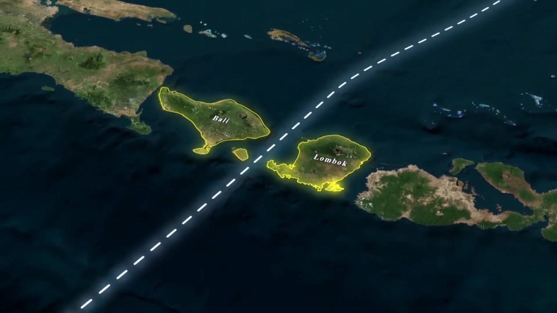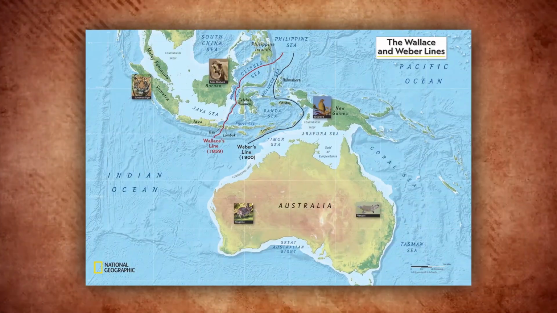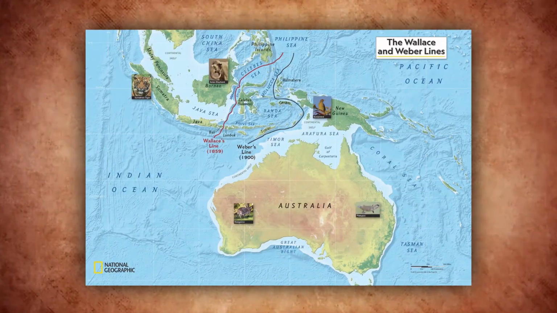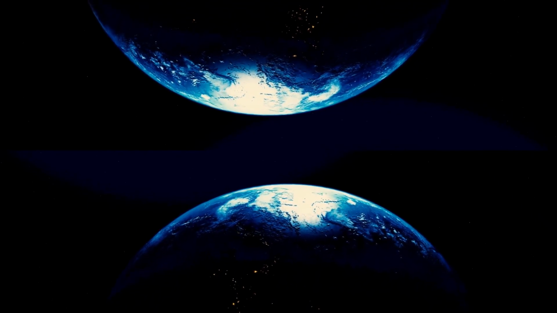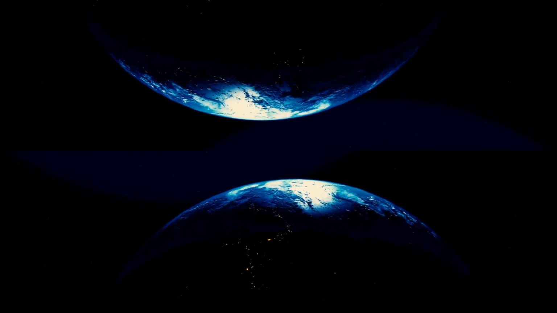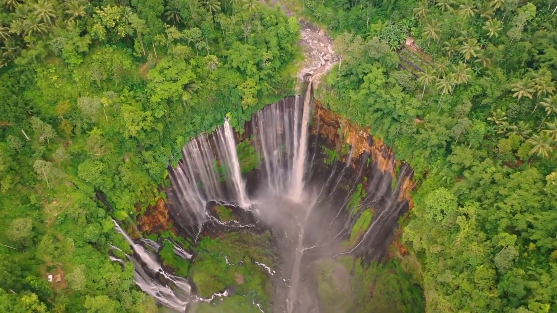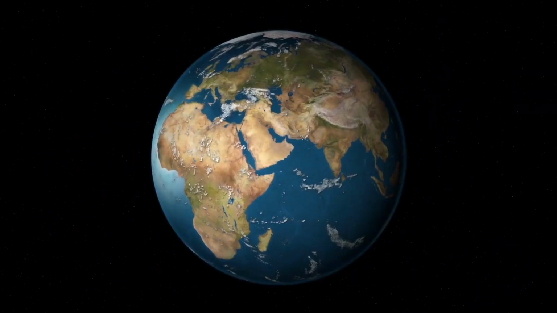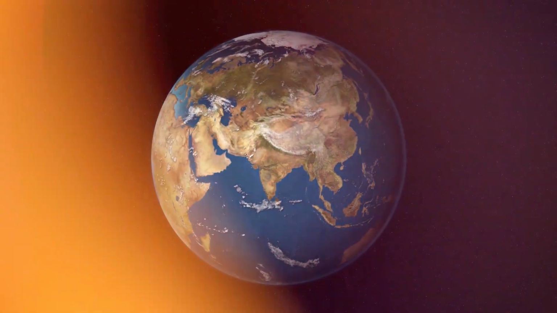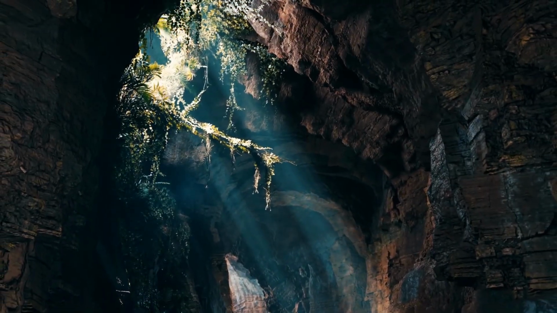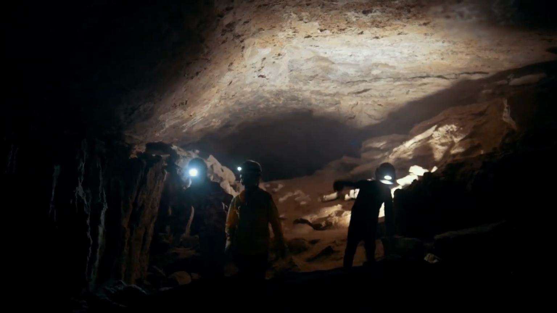The Wallace Line reminds us of nature's complexity and the amazing ways that species evolve in response to their environments. As Alfred Russel Wallace discovered, the boundary between Asia and Australasia is more than just a line. It is a divide between two worlds, each with its own unique array of life. So the next time you find yourself on a tropical island in Indonesia, think about that hidden boundary nearby that separates Asia from Australasia. What other natural mysteries might still lie undiscovered, waiting for explorers to reveal them?